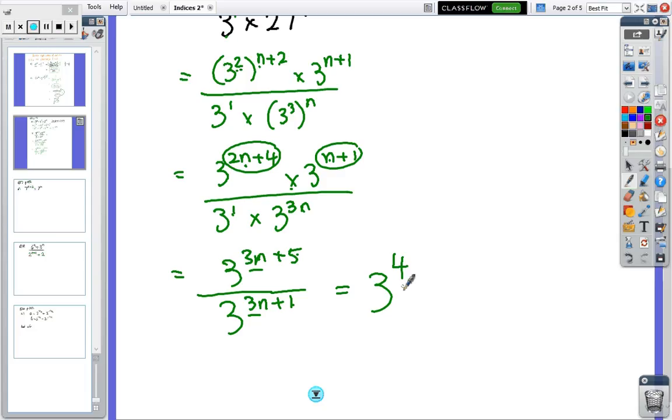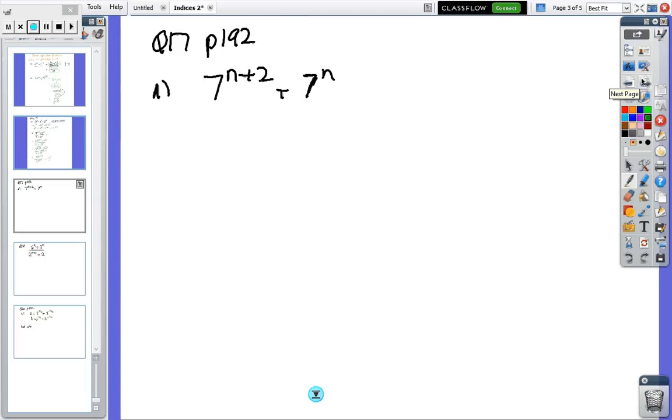We've got a few more slides to go. So the next one is question 17. And there's a plus sign in between. Now, there is no law for adding with bases. So what we have to do is look for some other way to simplify. And the answer is we factorise. So we sort of unengineer that term there. If it was a plus here, it came from a multiply.